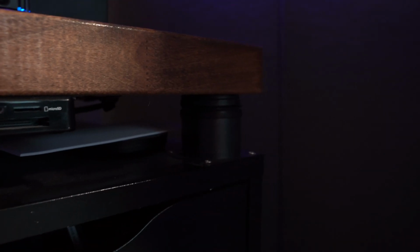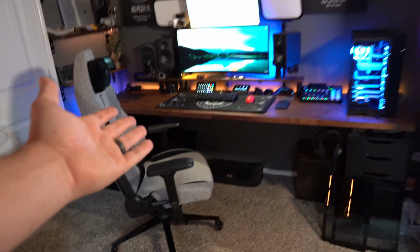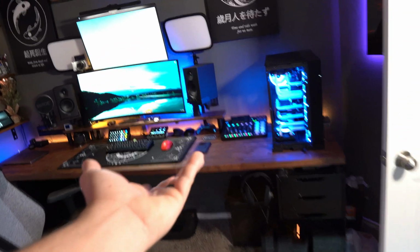And then I just got these little desk risers right here on Amazon. I think they're like 2.5 inches, which is average size. And yeah, that's my desk setup. Super simple. I think the top was like 250 bucks and then each drawers together was 175, bringing the total for this desk to only like 400 bucks.